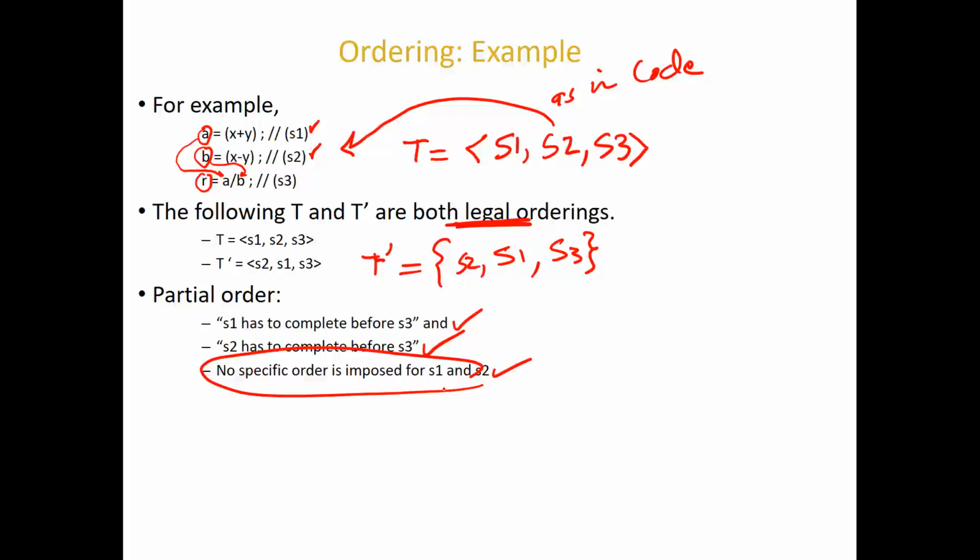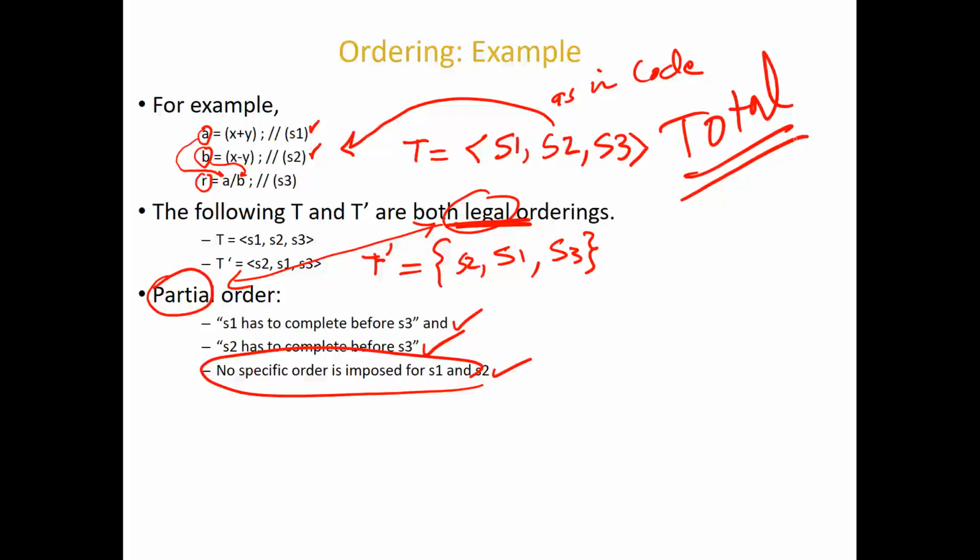So you can see that the legal and partial orders complement each other. They don't really, but they are completely different from the total ordering. The total ordering depends on how the instructions are ordered in the code. But the legal order says, how can I reorder the instructions in such a way that I will get the same results?